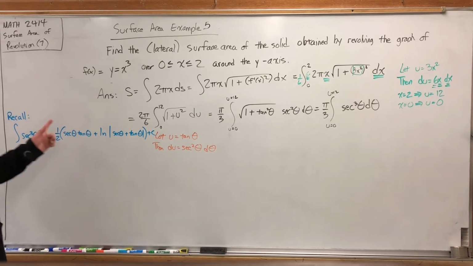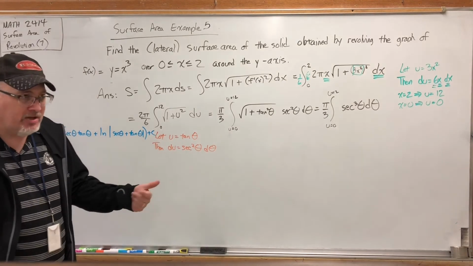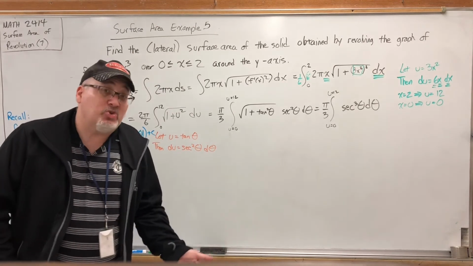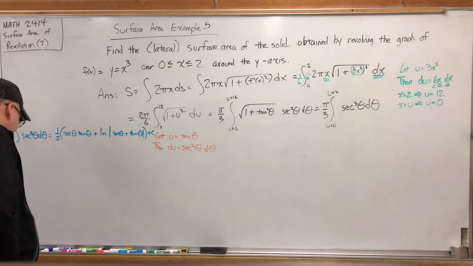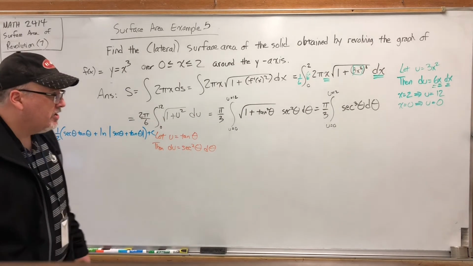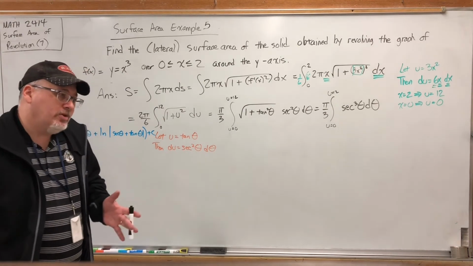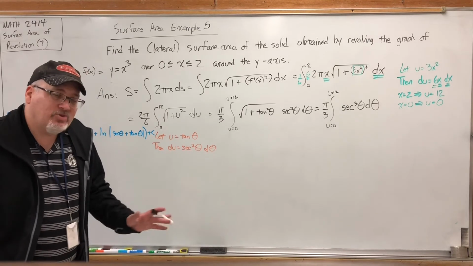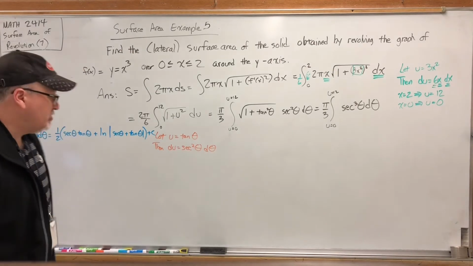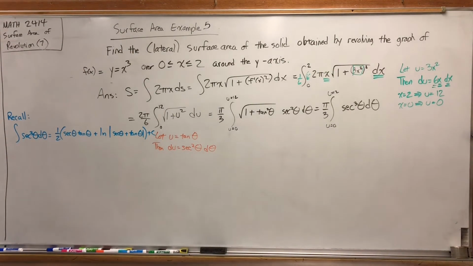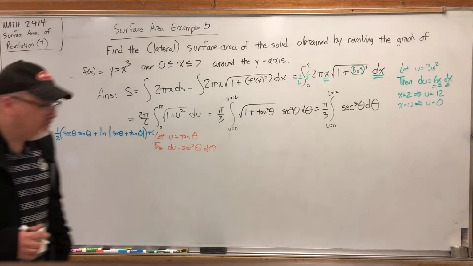You would split it back into secant squared times secant. You would let dv equal secant squared theta d theta, because that's easily integrable, and you would let u equal secant theta, which is easy to differentiate. Set up integration by parts, do a little bit of Pythagorean identity substitutions, and you expose another secant cubed integral, at which point you would solve for it and get this. But let's pretend that we have this at our disposal.